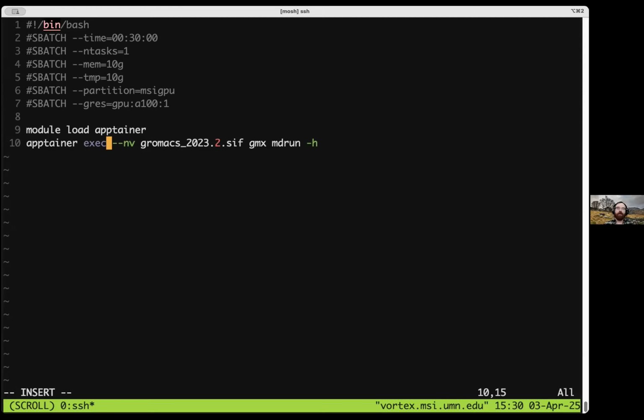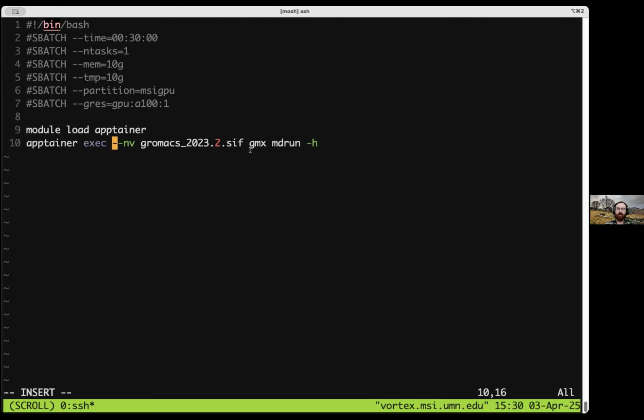Apologies. So we apptainer exec, then we say --nv, which stands for NVIDIA, which means we're passing in information about NVIDIA GPUs that are available on this host into a container based on this GROMACS image file.